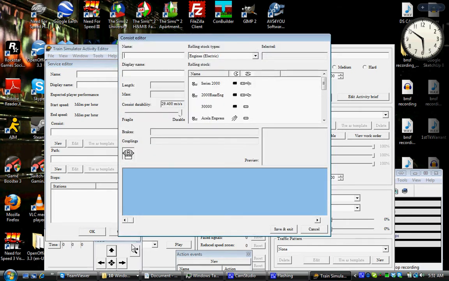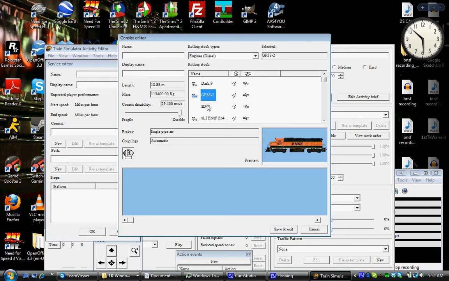So you can copy and select which type of railroad stock you want. Do you want engines, diesel, electric, or steam, or cars that are passenger or freight? We're going to make a diesel train today, so let's click on diesel. And if you click on the train, usually you'll see a thumbnail of the train. So we're going to make a train, so let's click and drag the engine. There we go. And then the trick is if you want to flip it, just right click it, and it flips the direction of the train.